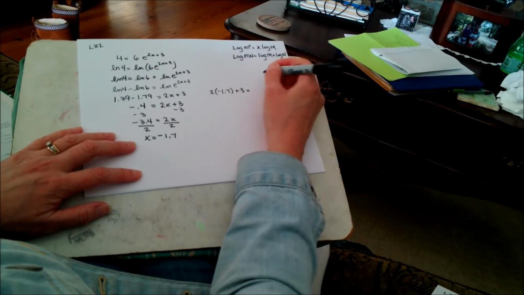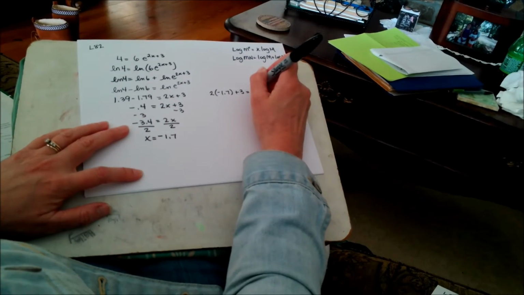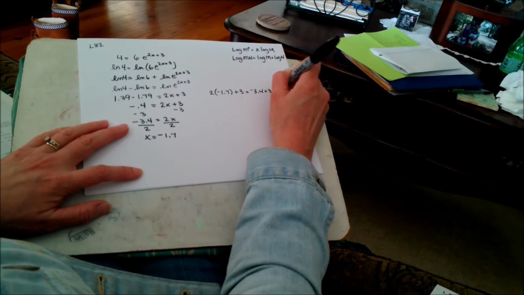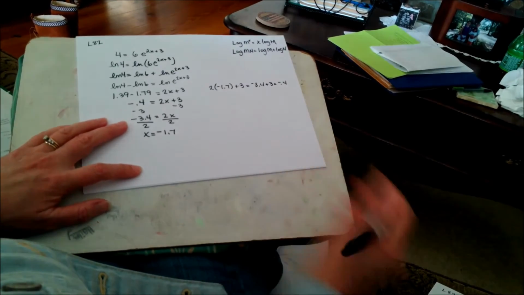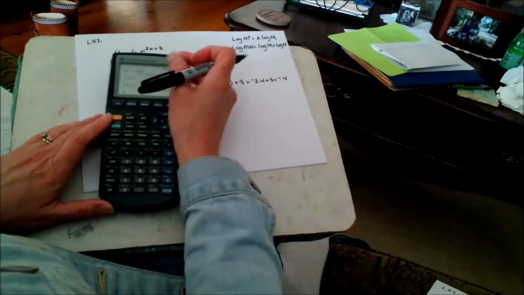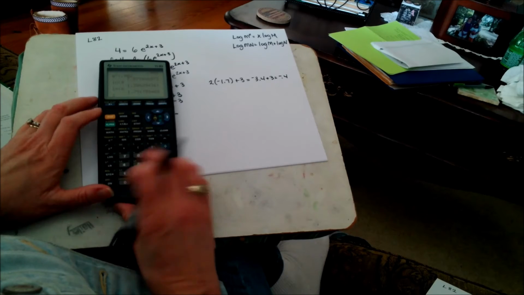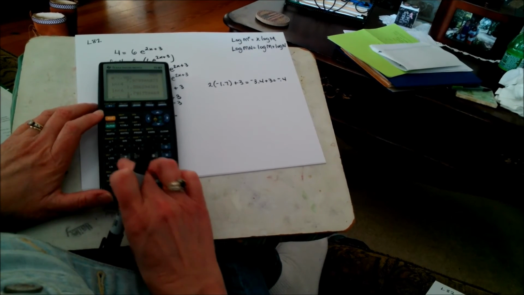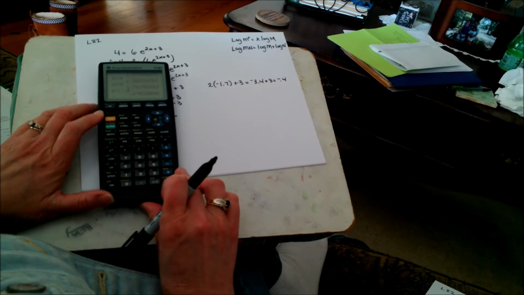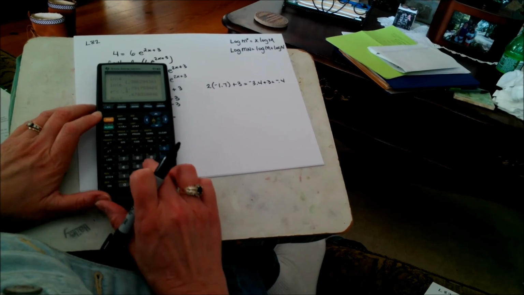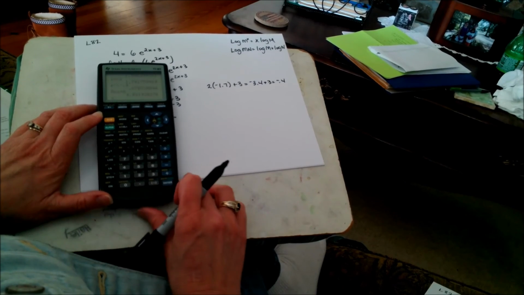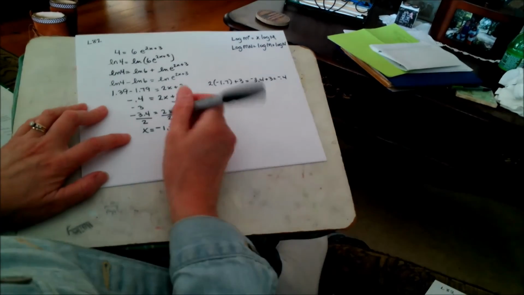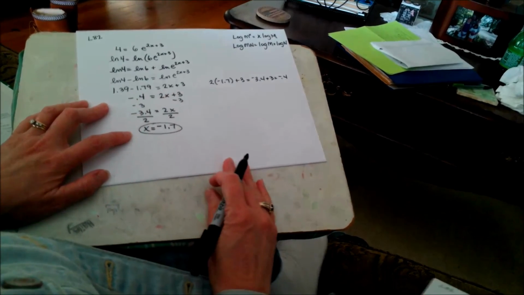So again, that means that if I go back and multiply 2 times negative 1.7 and I add 3, I'm going to get negative 3.4 plus 3, which is negative 0.4. If I raise e to the negative 0.4 power and I multiply that by 6, I get 4. So I'm confident in that answer. Thank you very much.